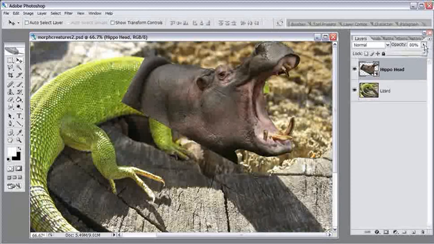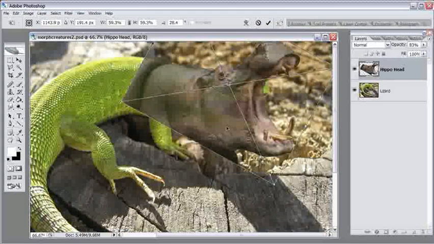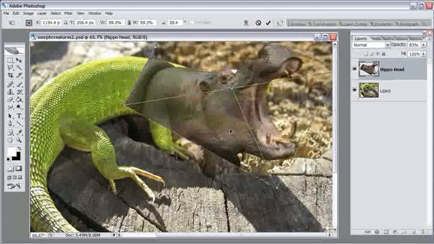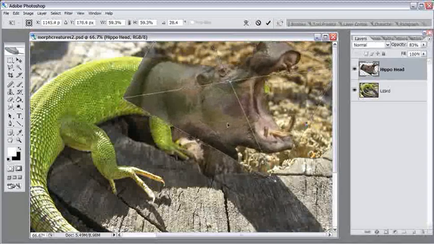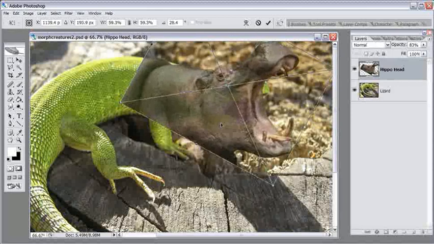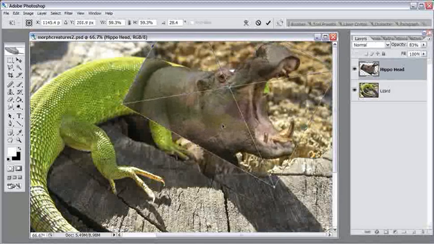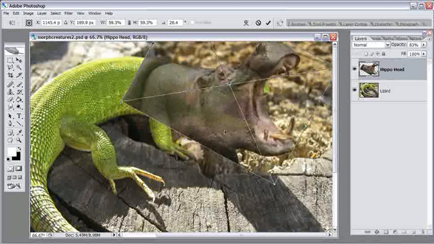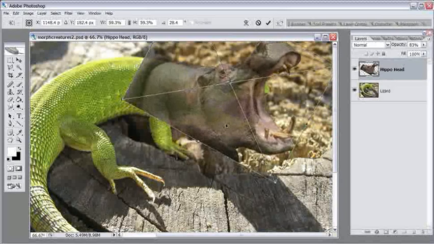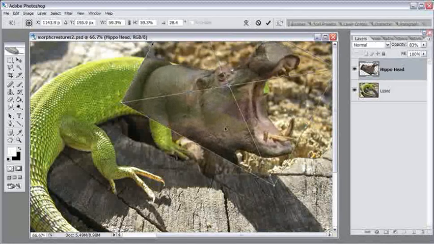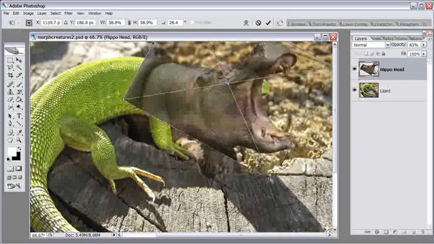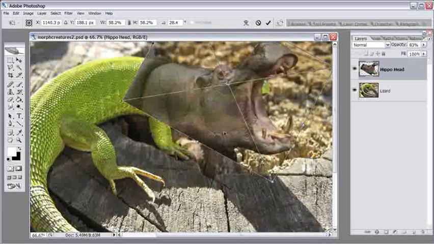What you can do is lower the opacity of the hippo and then come over here to Edit, Free Transform, and then you can see the lizard underneath there, and so you can make sure that the hippo head is completely covering all the areas where the lizard's head is. And if it's not, it's no big deal because we can just patch that up later on.